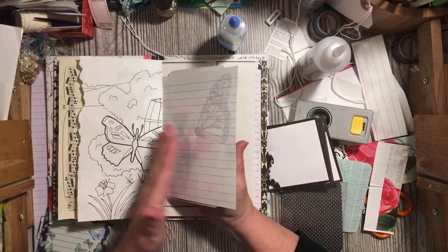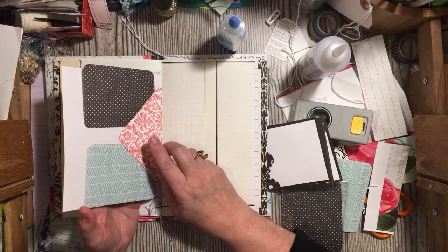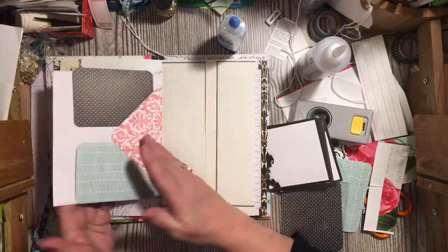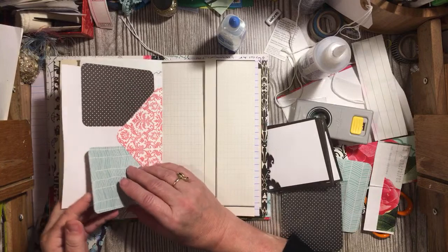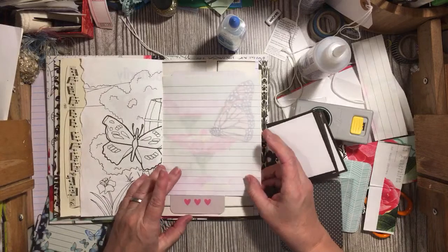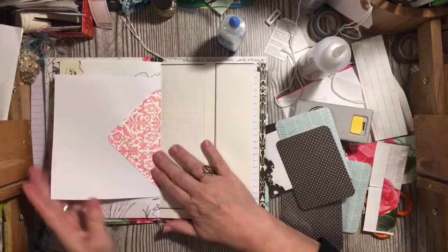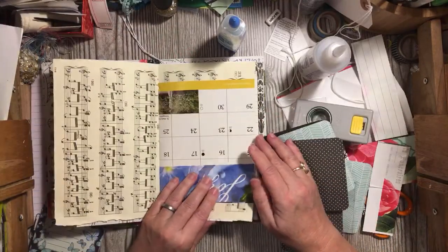So what we did, we added a paper to our journal on the flap that was in the journal. That was actually an accident because I didn't plan for my coloring page to be there. Well, obviously I did plan it, but I didn't plan it very good. And of course, if it fits, you can even have it so that it hangs down off the side if you wanted. So I'm going to take those out because they're still drying and I don't want them to dry inside of that. But that is a double tuck.